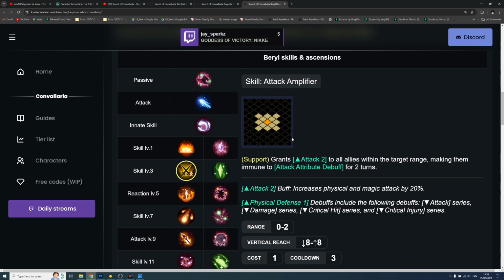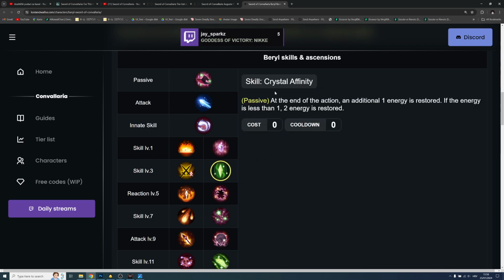Then we have skill level 3, attack amplifier, that's support. Grants attack 2 to all allies in the target range, making them immune to attack attribute debuff for 2 turns. Attack 2 means buff increase physical and magic damage, and physical defense 1 means debuffs include the following debuffs: attack, damage, critical hit, critical injury. That's perfect. Now we have the passive.